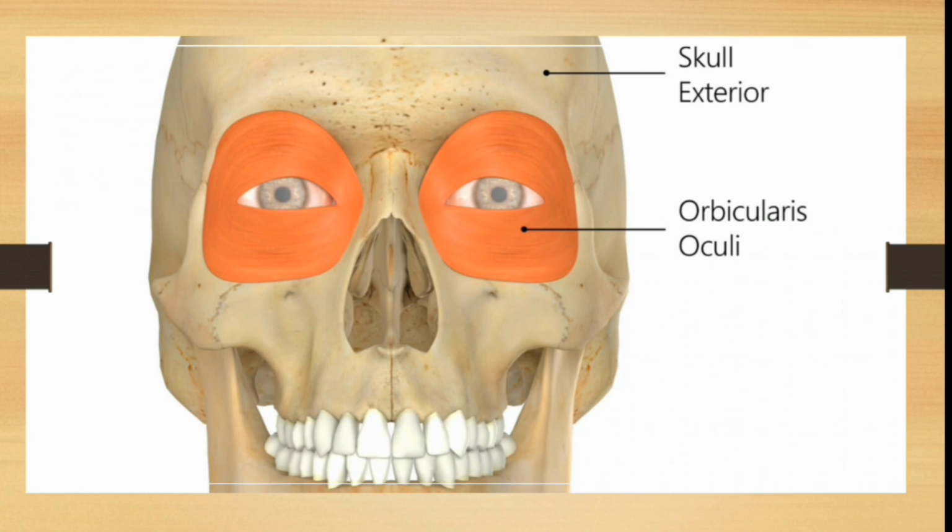So here you can see it is arranged in a circular manner along this space, this palpebral aperture, which was the space between upper and lower eyelid, and it has some striations on it. You can see that there are some lines on it, and it is oval in shape as well. So this muscle helps to close the eye. The only muscle that functions at that time is the orbicularis oculi muscle, right?